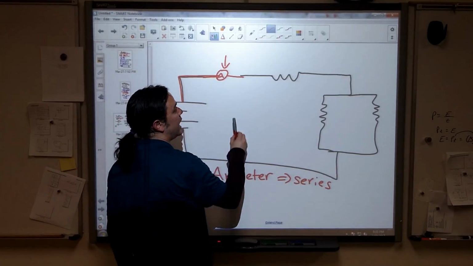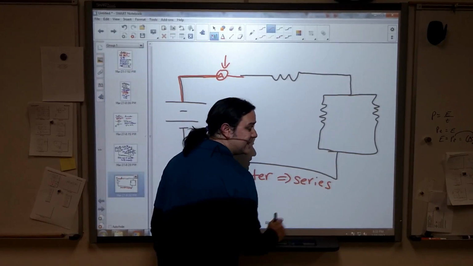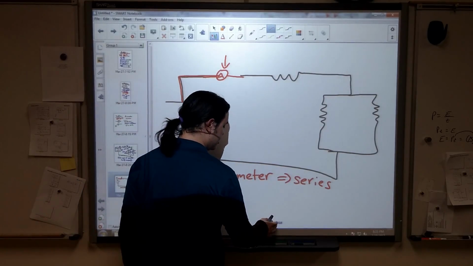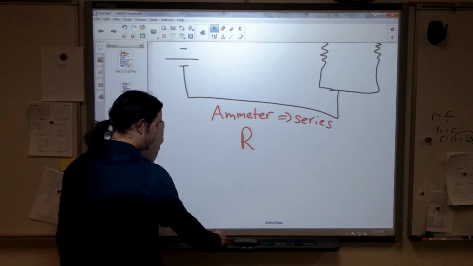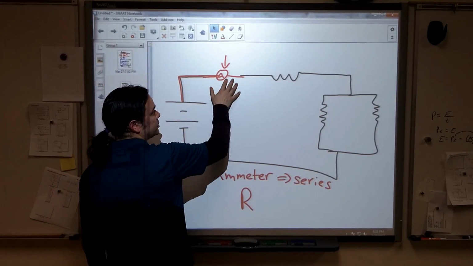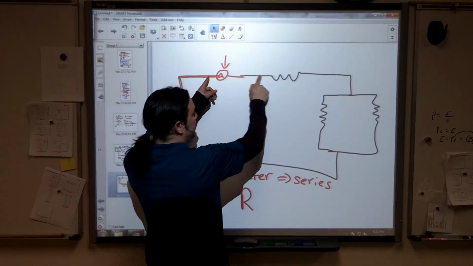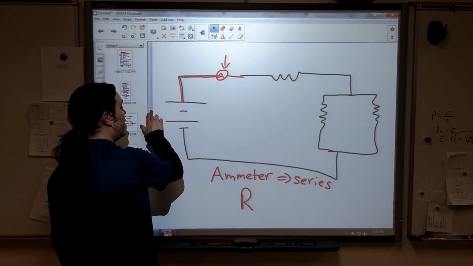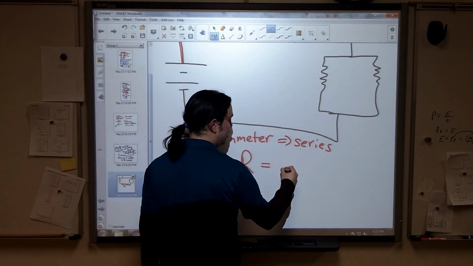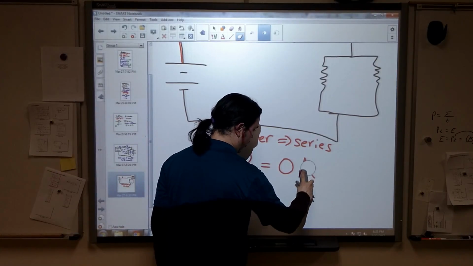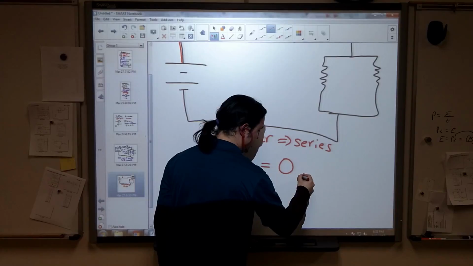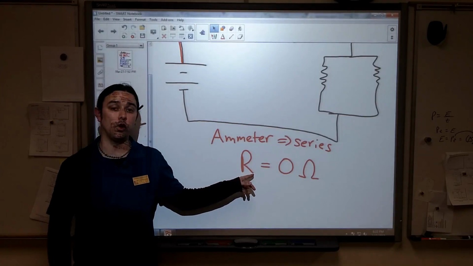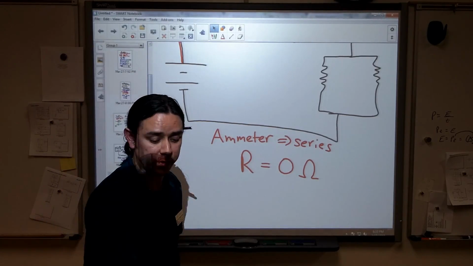They need to be put in line with the stuff. They need to be connected in series. The same terminology that we use for resistors also is used for the meters. But, as we know from resistors, if I put a resistor in here, that's going to be one more thing that gets difficult for the charges to move through, and it would change the circuit unless we have this act exactly like a wire. Oops, not 0 amp. Bad at this. 0 ohm. When you switch things over to the ammeter setting, they actually have almost no resistance. They get as close to 0 as these devices will allow you to do.